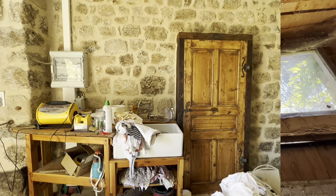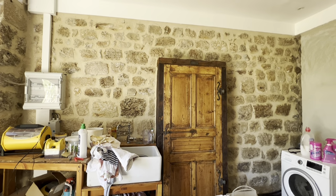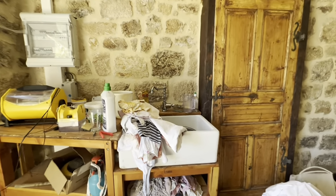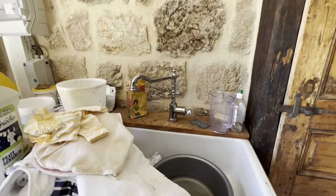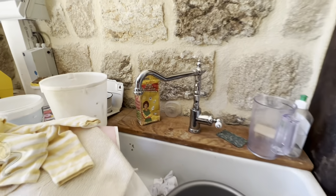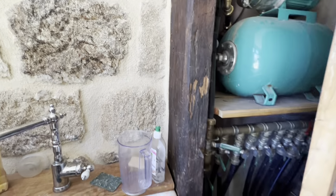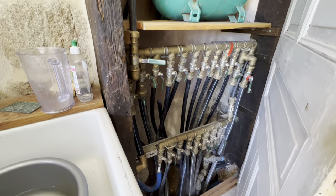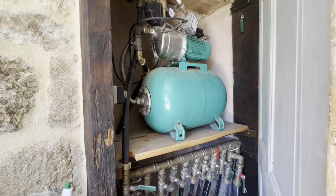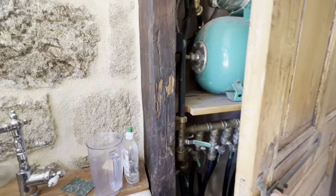Now, if you ignore the mess around here, I think this is one of the most picturesque places to do washing imaginable. And I quite enjoy standing here doing my scrubbing of stains and things like that with this, our new IKEA tap, which I rather like. And I will show you more about this in future, but this is our water system that Mark designed, bringing in water from springs. It's all part of our aim to be self-sufficient soon enough. Let's close that.